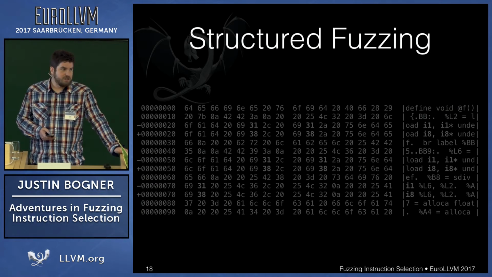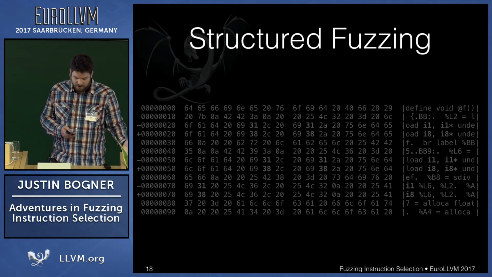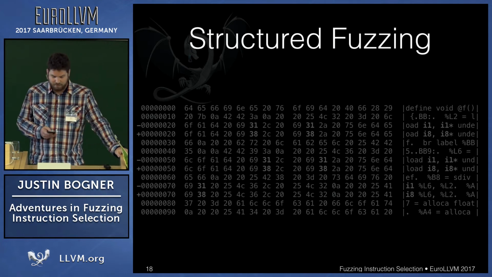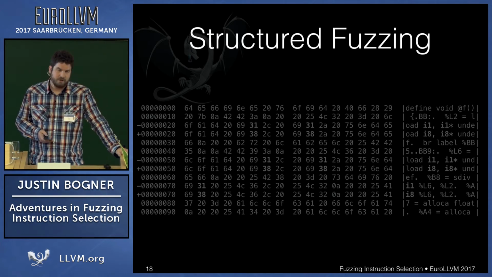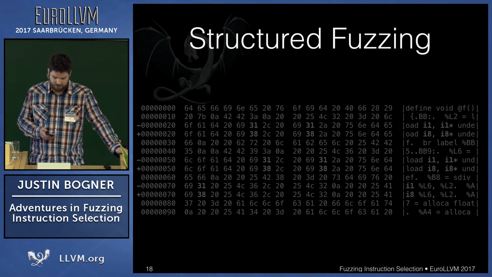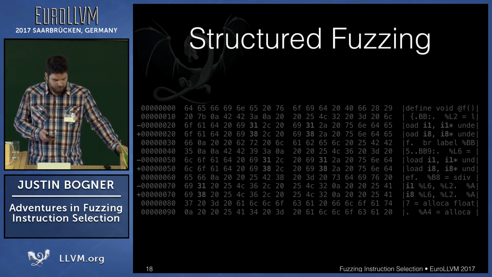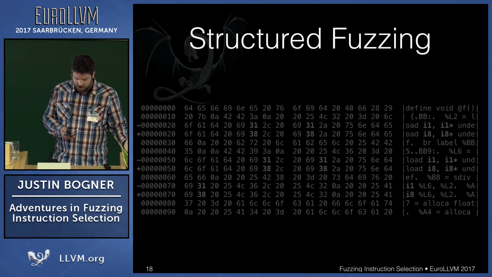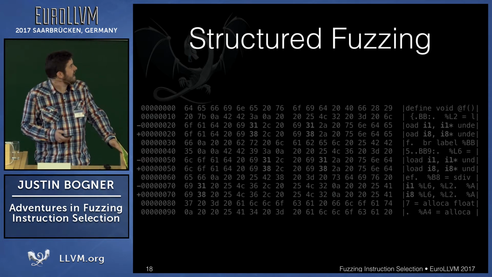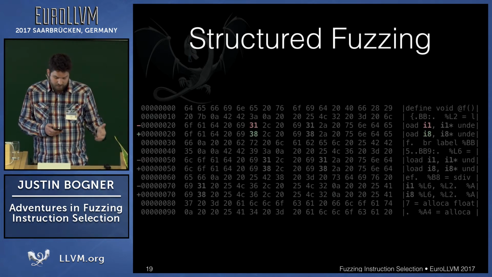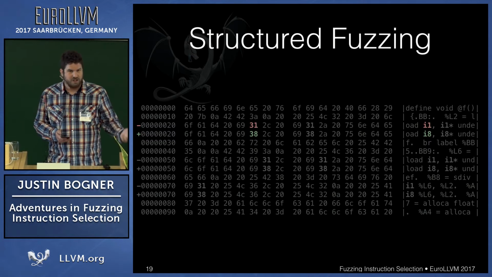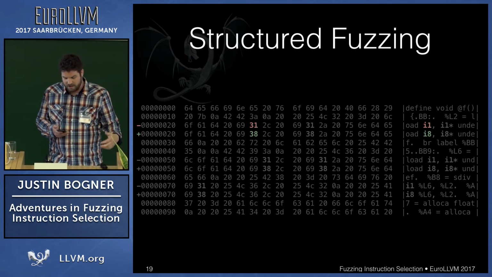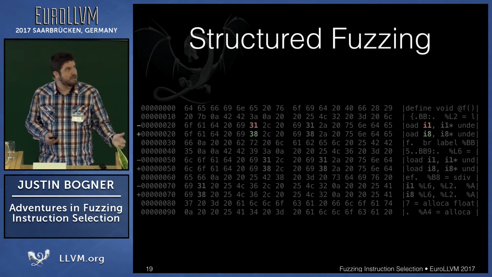So instead of mutations on the input byte sequence, what we really want is to mutate the data structures in memory after we've parsed them so that we can start out with something that's semantically interesting. For instance, if we're working with LLVM IR and we change a load of an I1 to an I8, then we also need to go and change all of the related things, like the type of the pointer we're loading from and the types of the uses to match.